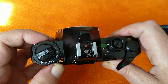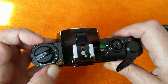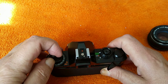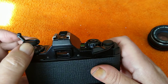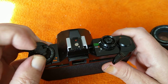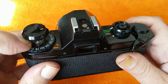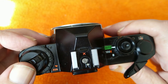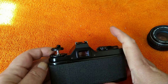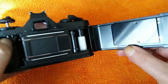The ASA — now ISO — goes from 32, so not particularly low, all the way up to 1600, not particularly high, but enough to cover most normal film usage. There's a pull-up rewind crank which I don't think is original, as it doesn't fold away correctly — it should sit flush with the camera. There's an exposure compensation dial underneath the collar, but it's a stupid idea because you have to lift the collar to access it, with the danger of ruining your film. So don't bother with that dial.